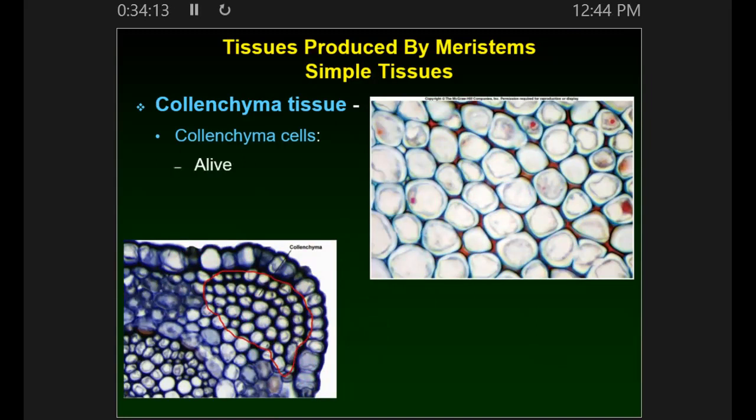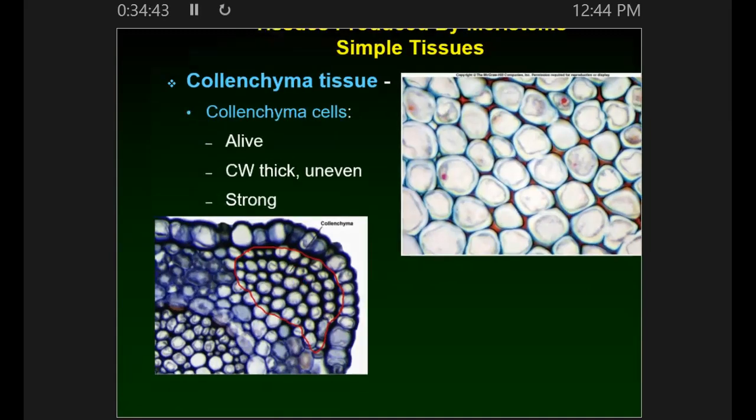So yes, they're still alive, so they don't have any secondary cell wall, but their primary cell wall is thickened up a little bit. Good structural support for the celery stalk. It's a good way to make sure the celery stalk stays upright through the growth of the plant. Okay, so it's just another way to add structural support. You know, so we talked about primary cell wall, secondary cell wall, vacuole with the turgor pressure. Now we're talking about parenchyma, clusters of parenchyma that can also add to structural support.